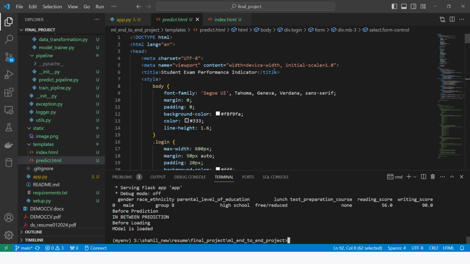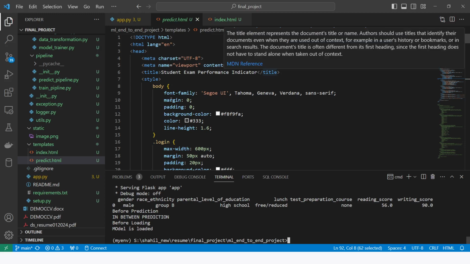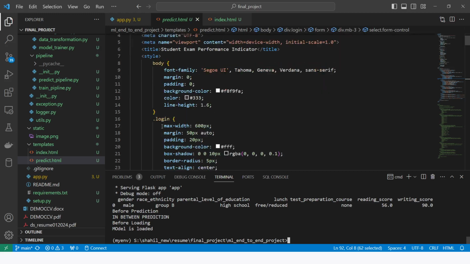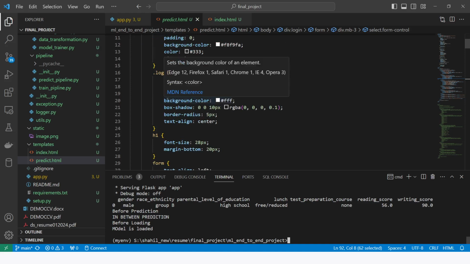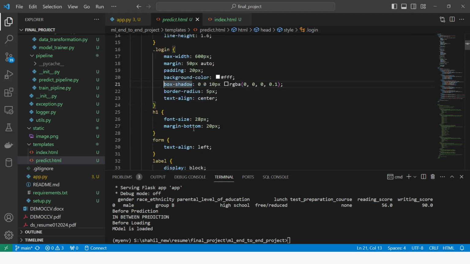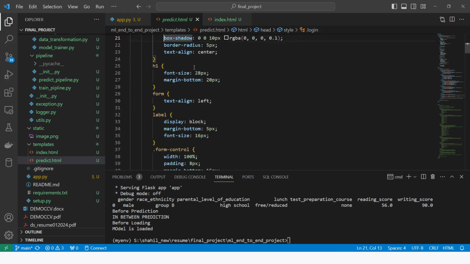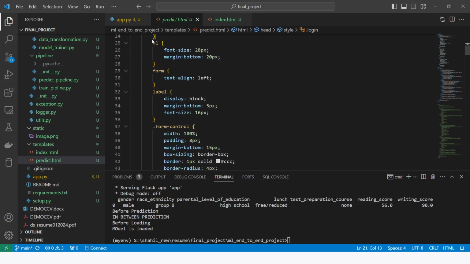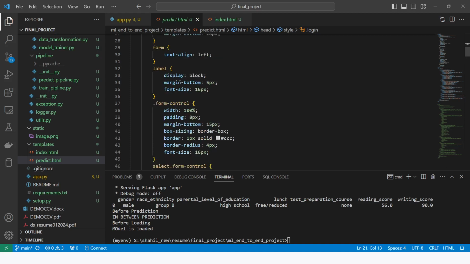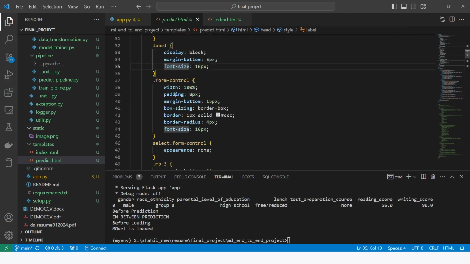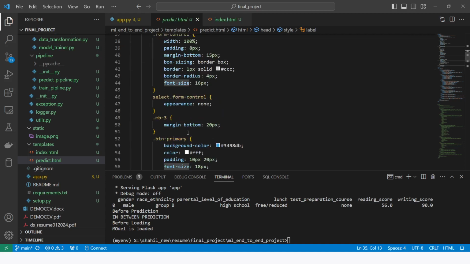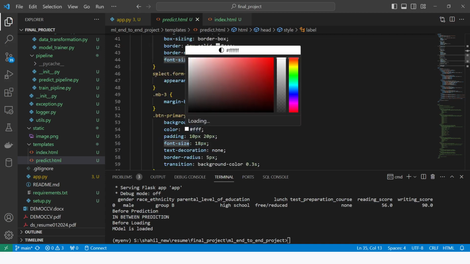This is our content with our scale, this is a minimum, and then we design our body with the margin 0, and we start our login with the black color, and we also center the text, and we also design our h1 tag with the font size and margin, and the form with the left align, and we use the label as a form block, and with the form control padding size, this is all predefined by the CSS.